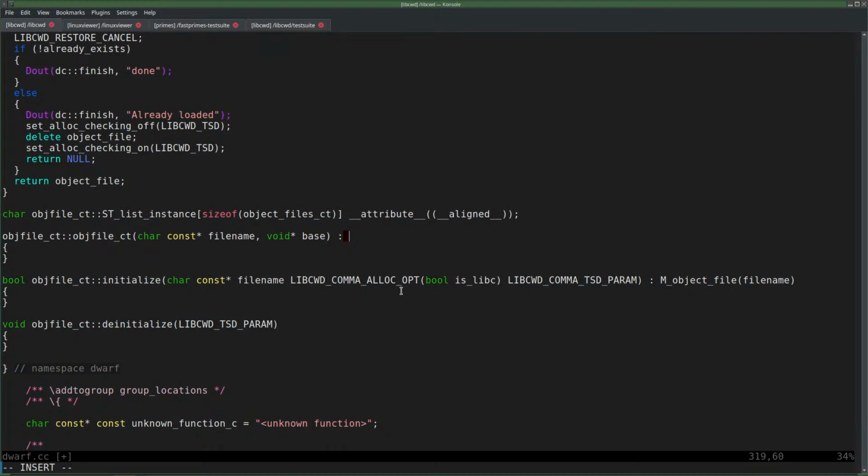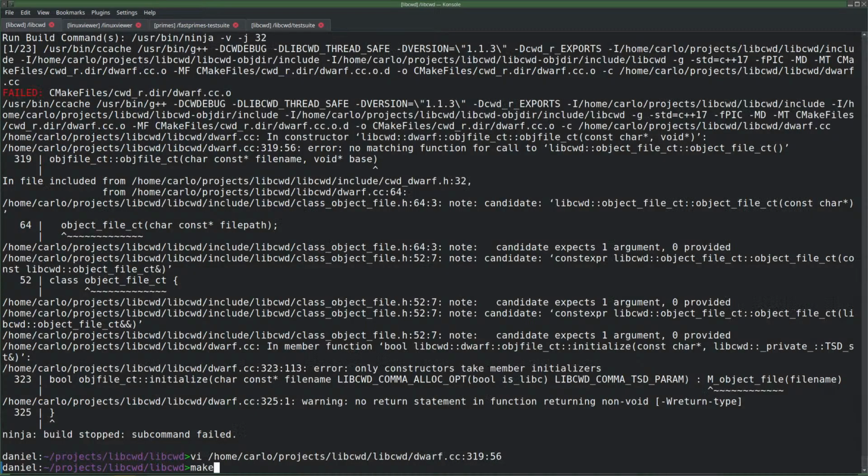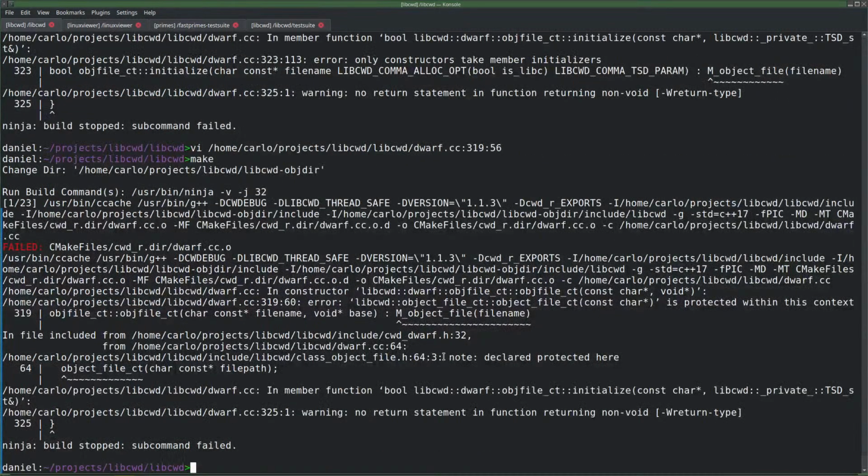Apparently I didn't. I added it to initialize. No, this is not how it works. Okay. Well. Is protected. What are you talking about?